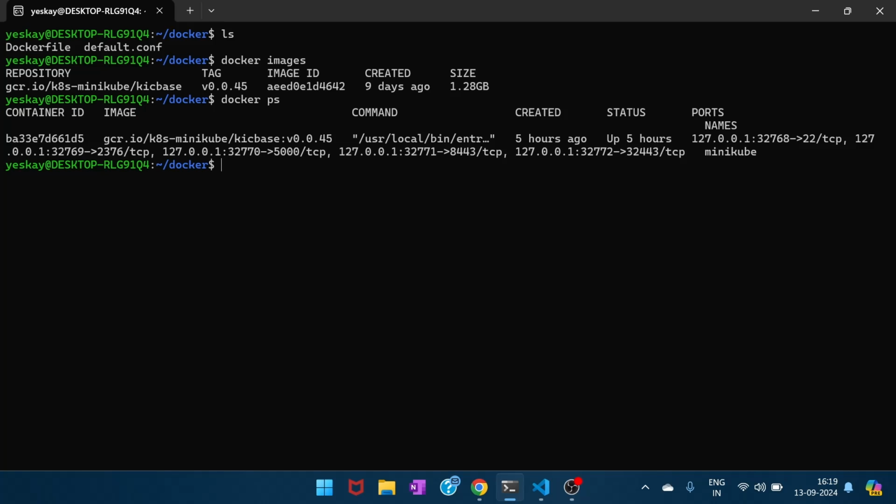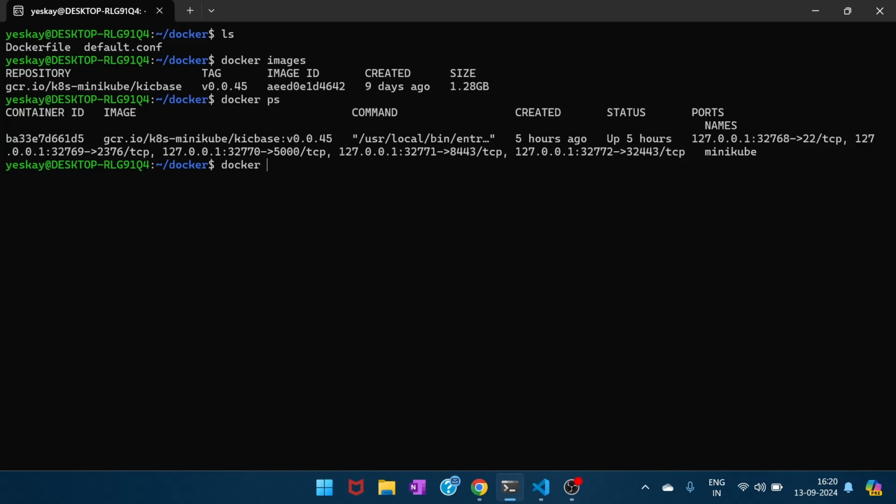An image is different and a container is different. An image is just a static image, but a container is what you spin up out of an image. There could be an image sitting, but the container is not running yet. So docker ps helps you get the list of containers. You can see there is this image and there is also a container running from this image, and that you get via docker ps.